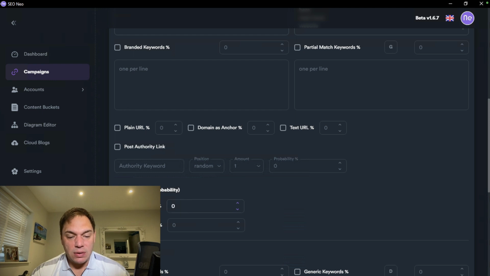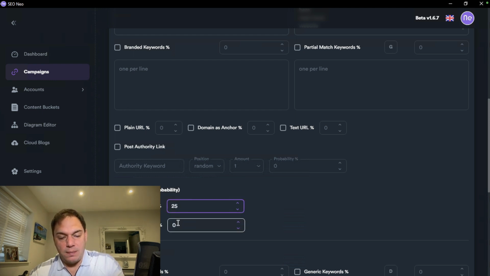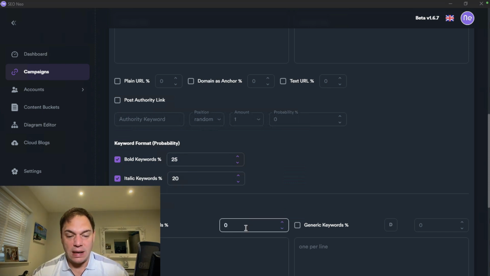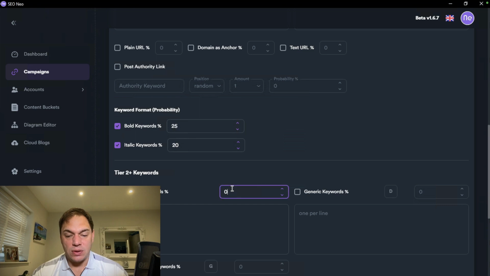So if we just do bold keywords, we'll do 25%, maybe 20%, and then what you can do is the tier 2s. So obviously these are pointing to our tier 1, so this would be a tier 2 link, but then a tier 3 link would be pointing inwards as well.